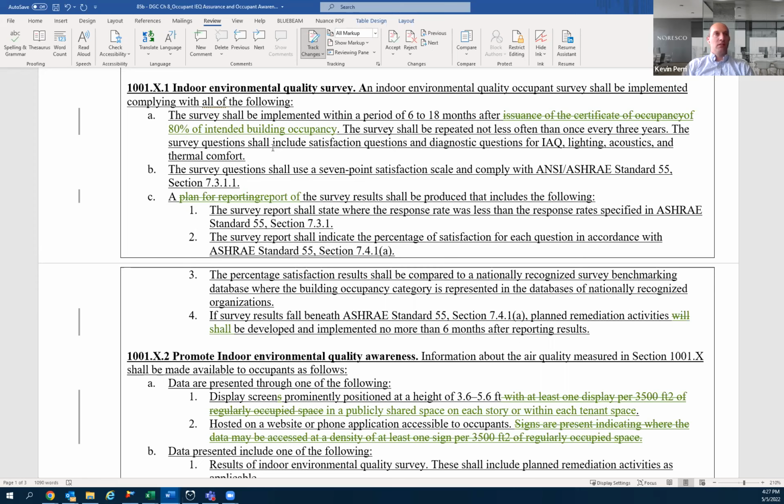But currently I'll recap. We have a motion on the table to approve with the intent to modify, and the modifications are what we discussed and are green on the screen. In addition to a further modify with the intent to add the values from ASHRAE and the PM 2.5 and ozone, and a further intent to modify by separating out section 1001.x.2 as its own credit. So that's the motion on the table currently.